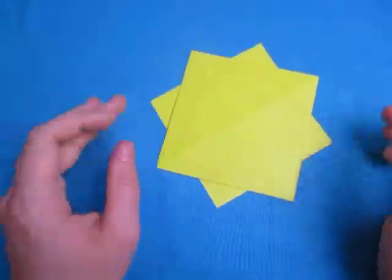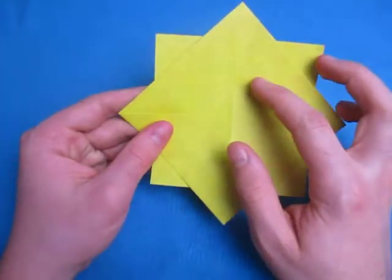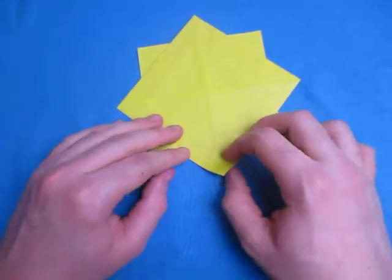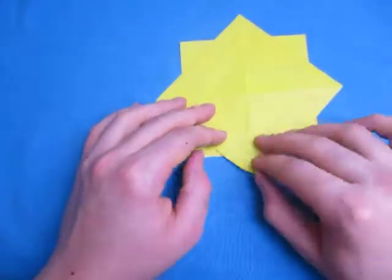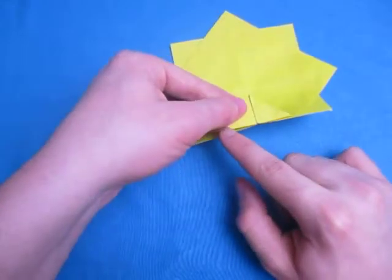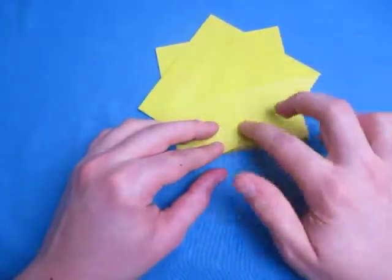Let's turn over. It doesn't really look as good right now because it just looks like a square on top of a square. But to make it look more like a sun, we need these creases right here. So we're going to fold this up so the fold aligns with the edge below, and make sure that this point aligns with this crease.